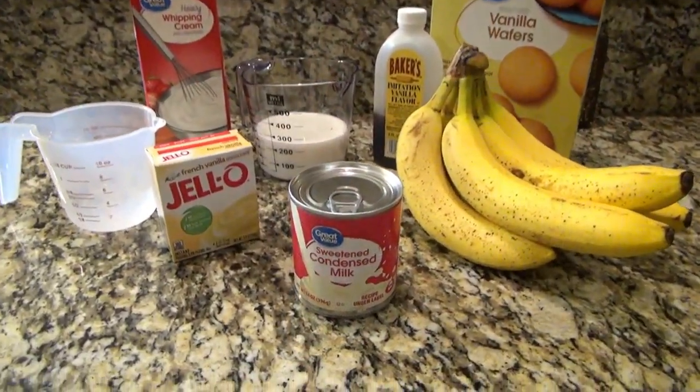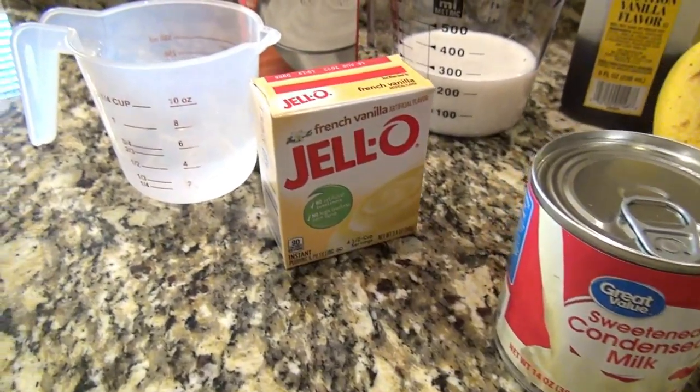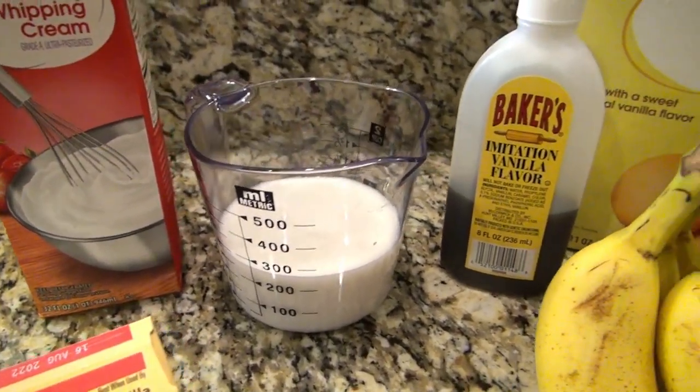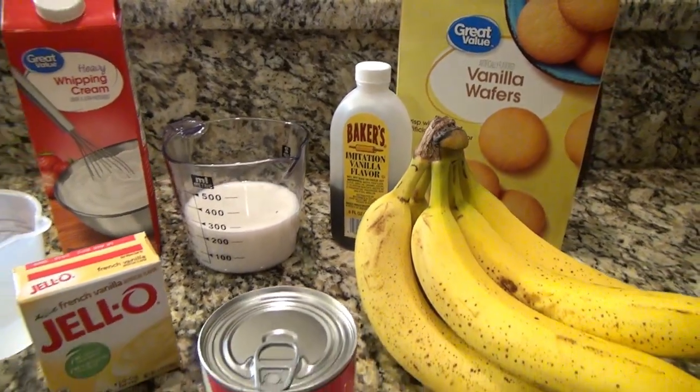For this recipe, you'll need sweetened condensed milk, instant vanilla pudding, ice cold water, heavy whipping cream, very cold milk, vanilla extract, vanilla wafers, and some just barely ripe bananas.